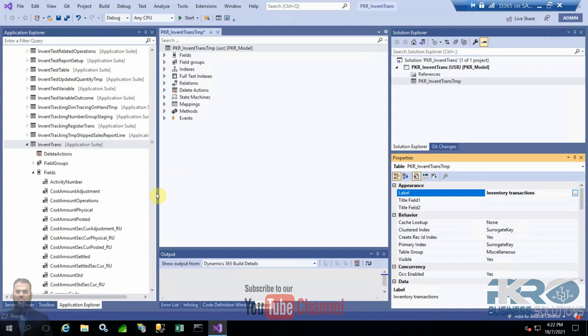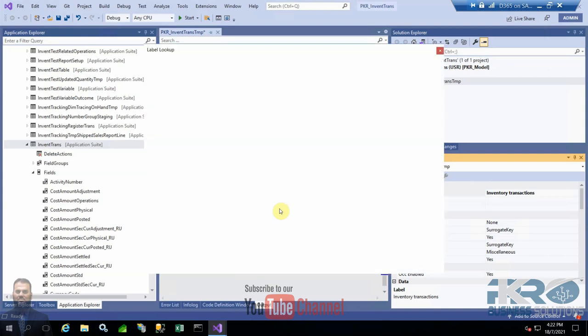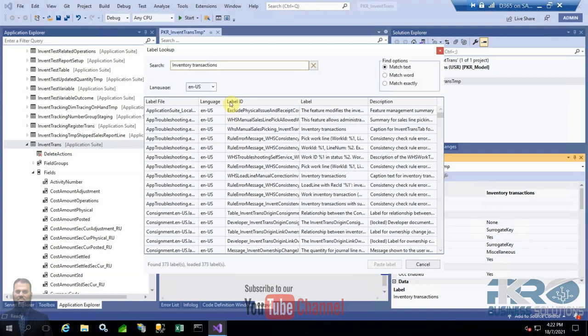So always remember, please use a very previous or old sys label, because that is surely not going to be changed. Sometimes they make labels obsolete also, but if the label is very old and is being referred to in multiple places, then it is very difficult that Microsoft will make it obsolete or delete it. First they mark it obsolete, and then in later releases they normally delete it.